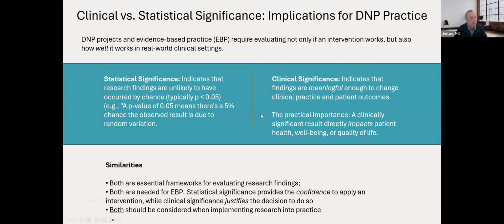Data cleaning wizard, I'll get there. Clinical significance: most of our game in scholarly projects, even in journal articles, is around statistical significance. Is the p-value 0.05 or less? And that's important for generalizability purposes and so forth, and they want to know that. And you don't see much published that is not statistically significant. That's a shame, but that's the way life is. So statistical significance, you're going to have to report that.